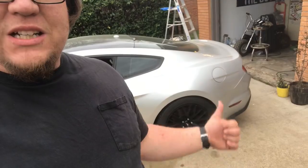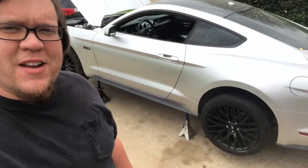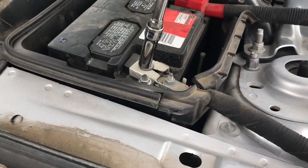Before you get started on anything like this, don't wear flip-flops. Probably not safe. Get it in the air, put it on some jack stands, make sure it's nice and stable. This driveway slopes downwards, so I'm probably gonna set the car a little higher on the front. That way it stays level. Here we go. She's on the jack stands. We're a little taller in the front than the back. That way it gets a little level. Now we are going to take a 10 millimeter socket and disconnect our battery.